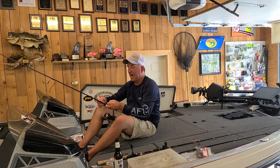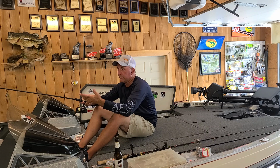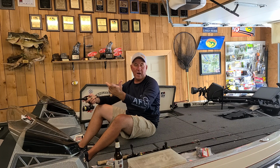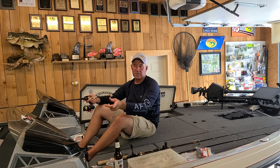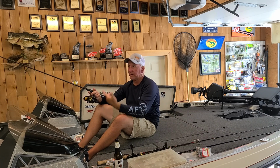You can sit on top of brush piles with a rig like this. If you've got live scope electronics, you can basically sit on top of these fish, throw it out there, watch your bait go down, and watch that weight go down into that brush and kind of shake it. Keep that worm just above that brush, and then fish will come out and hit it.